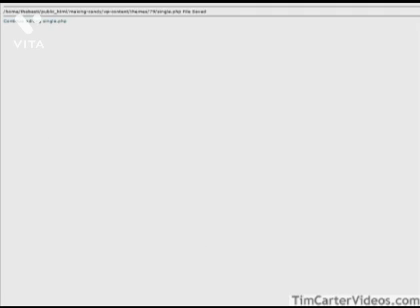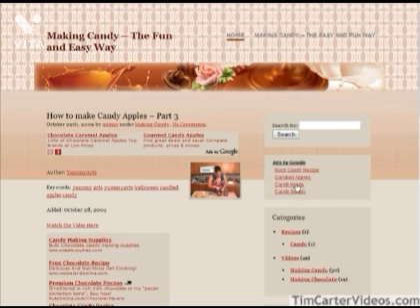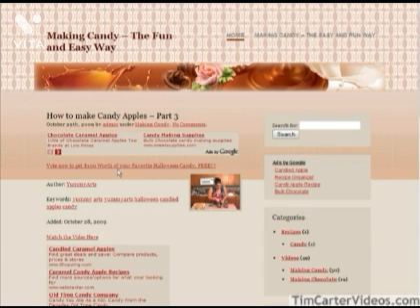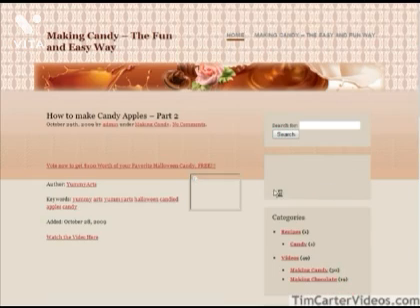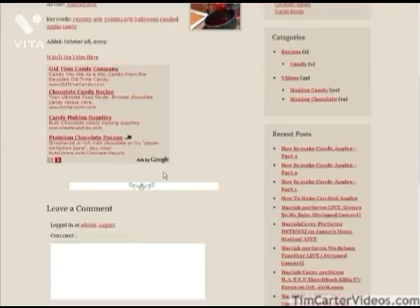Okay, now let's have a look. Let's refresh this page. Okay, there it is. Vote now to get $100 worth of candy free. So it shows up, and it will show up on every post, just like our AdSense code.